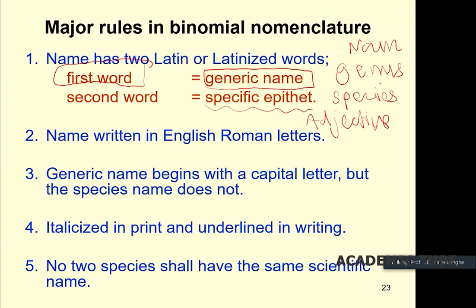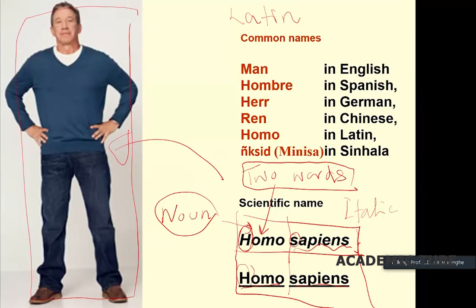So if we are asked to give the species name of this particular individual, we have to write Homo sapiens. But if there's a question to write the generic name or the genus, you can only write this generic name, not the whole species name. And when you are writing, the first letter should be capital and the whole word should be italic. If not, in handwriting, you have to underline it.